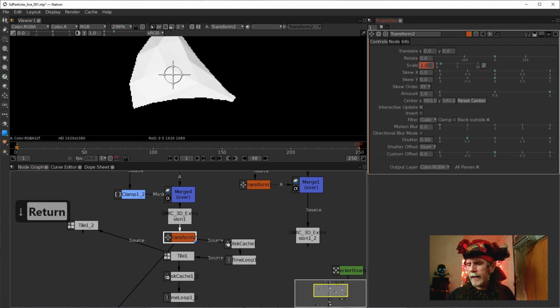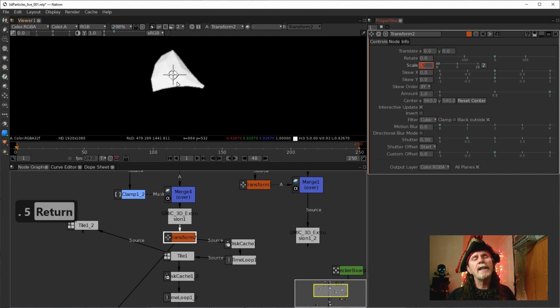By scaling this to 0.5, half its size, we can see we've anti-aliased it, because it actually does a cubic scale, and we're only cubic scaling it by 0.5, so it should give us a very clean anti-aliasing. It's super sampling it, so to speak.